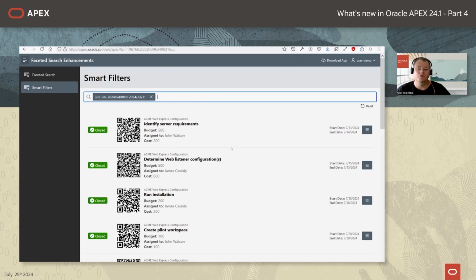Short reminder, if you want to download here my demo app, then you can go the normal way. You can Google me, and then you find my sample application. And this application is linked since 10 minutes in my sample application under public presentations. And there you can download this app that I have shown here with supporting objects and all that stuff. Okay, that was it from my side.